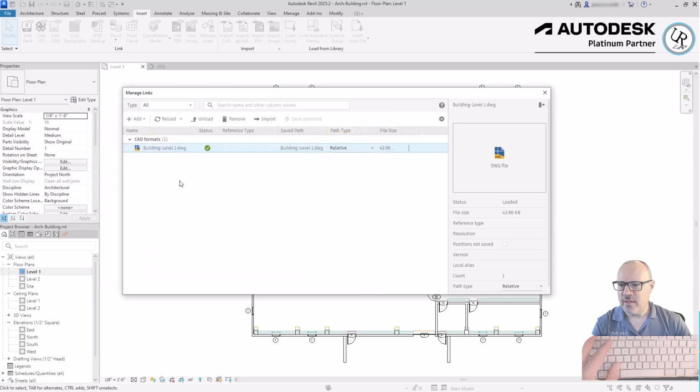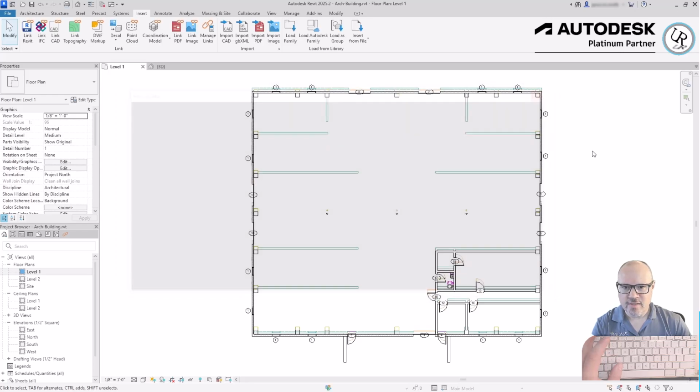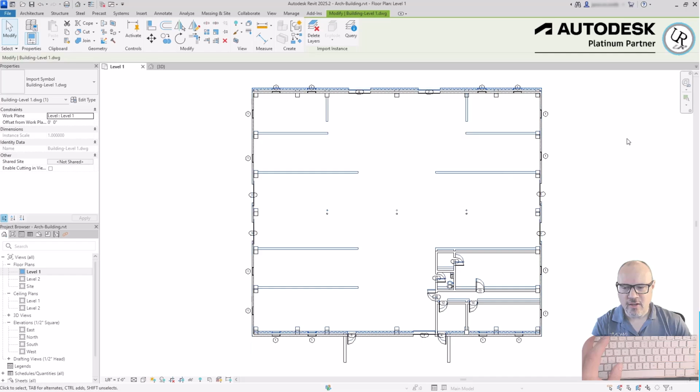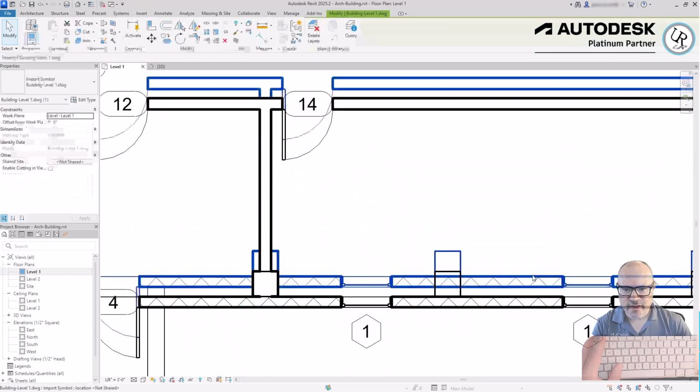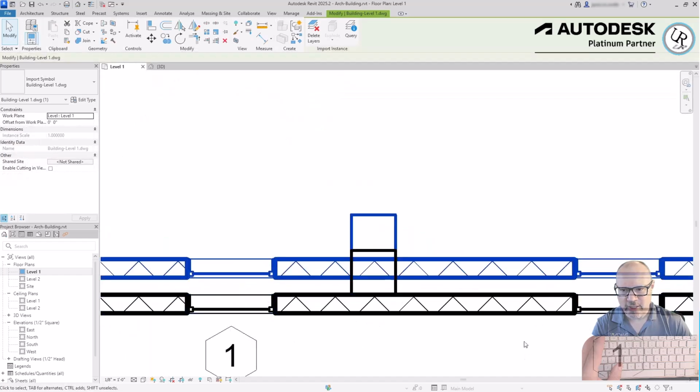If you are receiving different files from various users and you either want to replace that file or a new file name came in as an update, you can actually choose a different file without having to rename the file by choosing reload from. You can unload the file, and I'll show you what that means in a moment. I'm going to close this dialog box temporarily, and we can see that the AutoCAD file did come in, but it is slightly off axis. You'll notice that the exterior of the walls are slightly out of location.